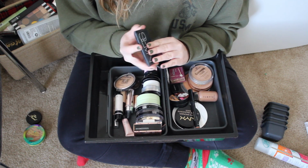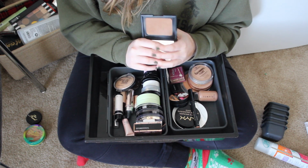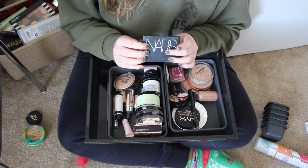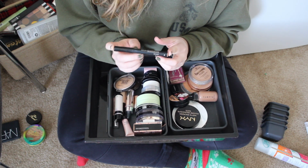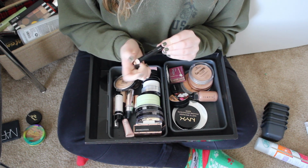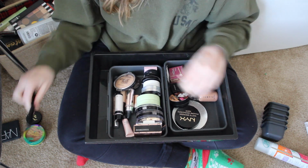I have my NARS Laguna bronzer, and I wish they were cruelty free. I'm eventually going to put this in my project pan, but for now, I'm still going to use it and keep it. No point in wasting it. A recent favorite is the Smashbox Step by Step Contouring Pencil in the shade Bronze, and I love this thing. It was a Jaclyn Hill recommendation. I saw it in one of her videos, and I bought it, and I've been loving it.